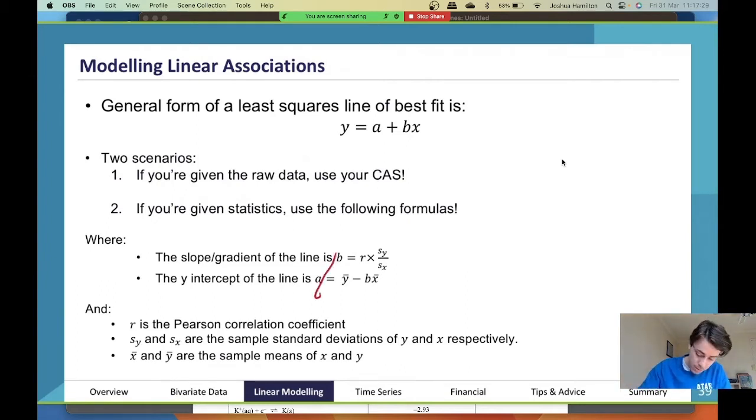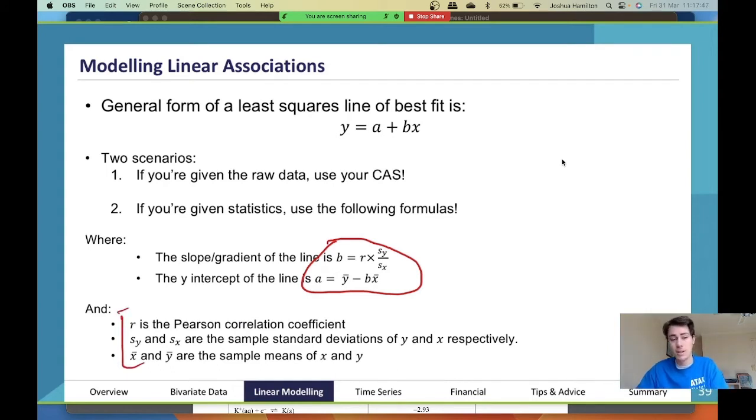Now, I didn't mean to draw through it. Super important here. These are not given to you in the exam. You need to have these in your summary book. So again, another non-negotiable thing, you need to have these two formulas in your summary book. I've even explained down here what each of the things mean.